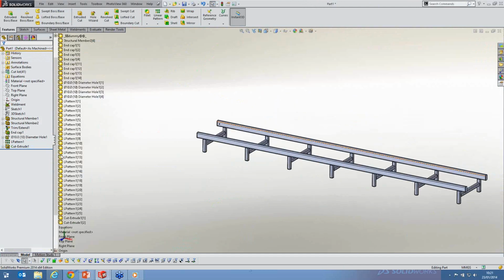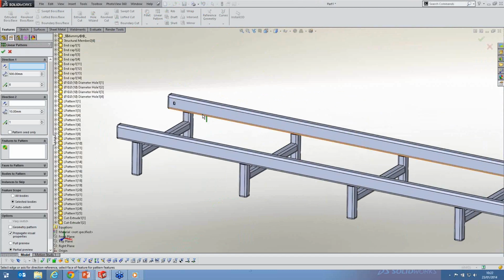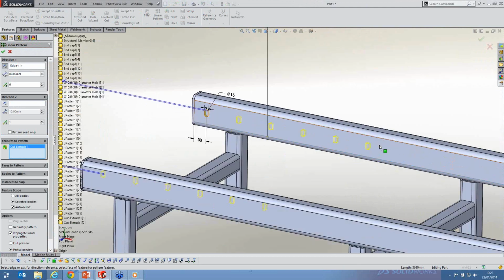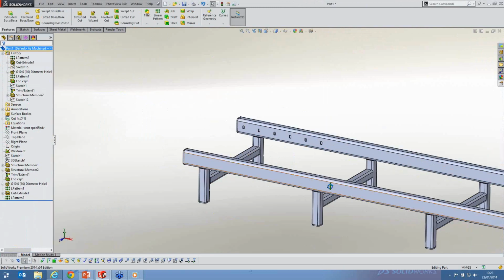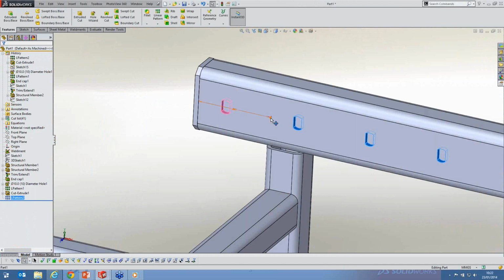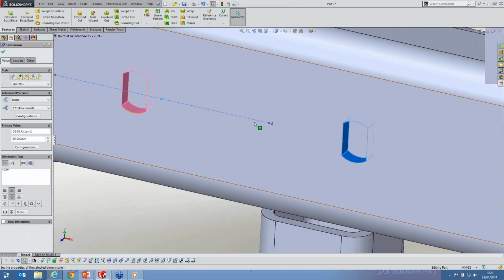Okay, so what we can do now is another linear pattern along this edge here. I know my spacing needs to be 80 mil for how I want to space my rollers, but I'm not sure of my quantity just yet. And then I can select that whole feature to pattern like so, and you'll see we end up with that 6 running along there, which is exactly what we want. But we're going to build again some intelligence into that pattern feature for the quantity. So we've got a 6 value there that we want to grab hold of. It's a bit small.